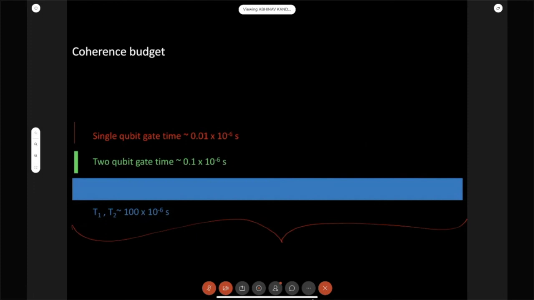Okay, the longer that time, the better. The longer circuit depth you can have for your algorithms and so on. And the good news is that when the first superconducting qubits were developed about 2 decades ago, the coherence times, the T2 times in particular, were basically on the order of a nanosecond. So even smaller than this. The community has made tremendous progress, improvements over orders of magnitude to get to this point. You'll also see examples of coherence times on certain qubits on the order of a millisecond and so on. And the hope is this only gets better from here on and enables much more complex quantum computation.